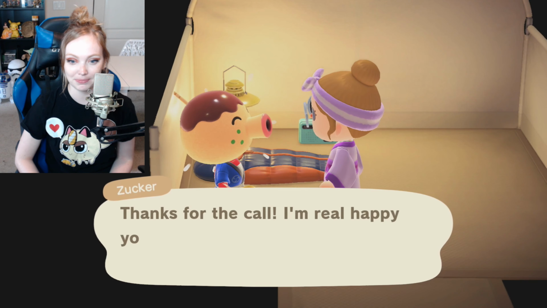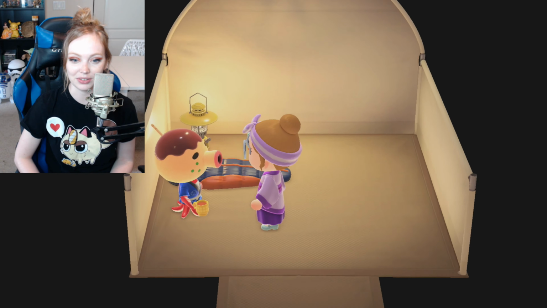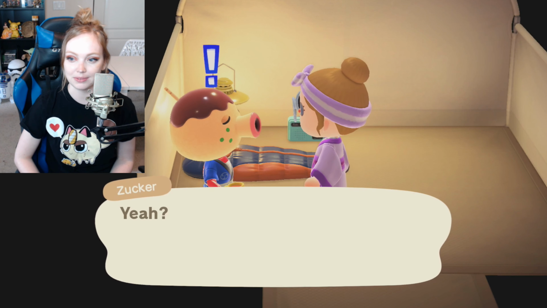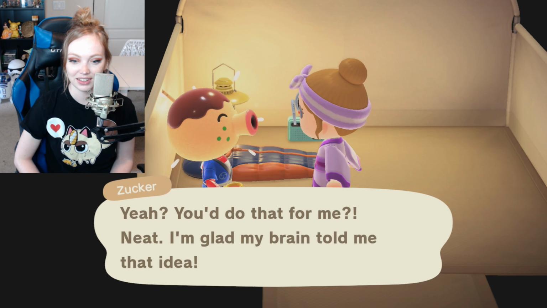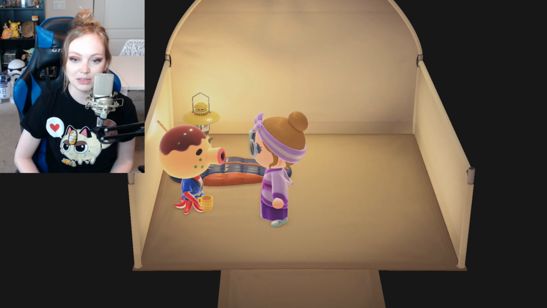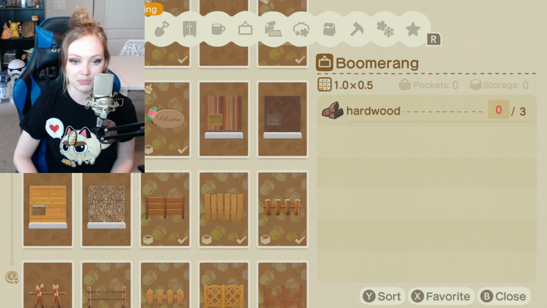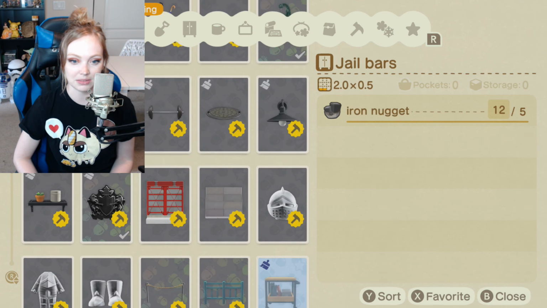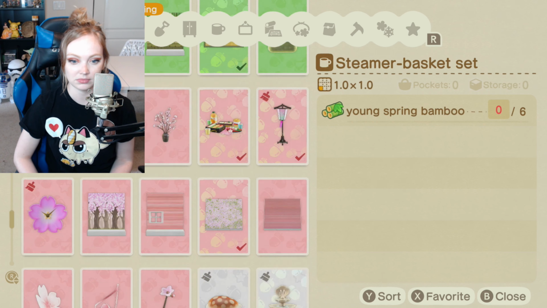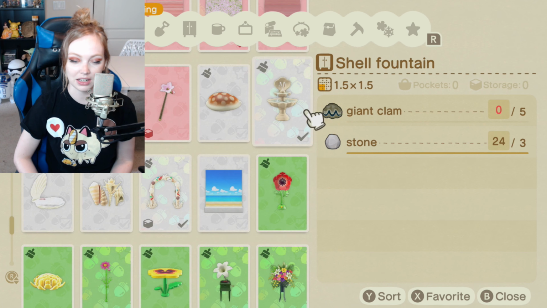Alright, let's talk to him. You're gonna have to talk to him a few times before it'll actually prompt you. And see, so he wants me to make a shell fountain. I already have the recipe for the shell fountain, but if you don't have the recipe, then he would give it to you. We're going to look at our recipes and I'm going to see what it takes to make a shell fountain. It looks like I need 5 giant clams and I need 3 stones.